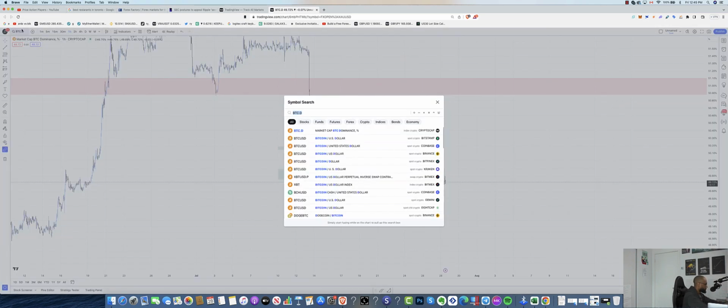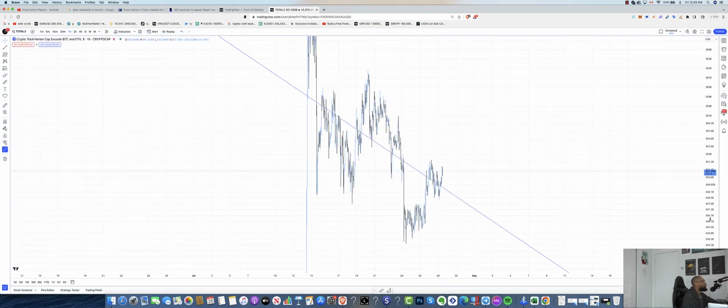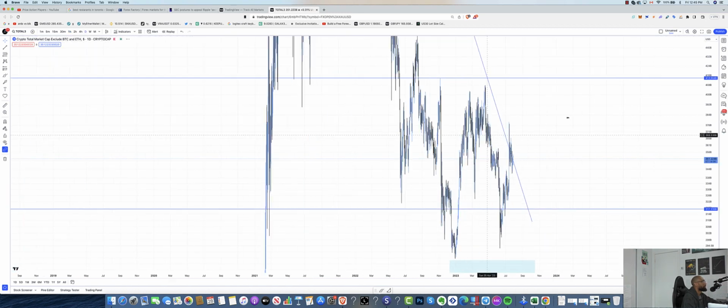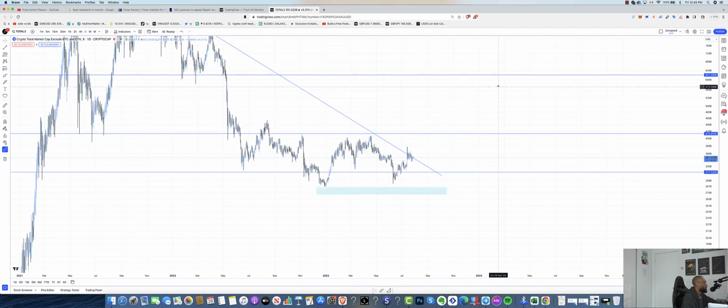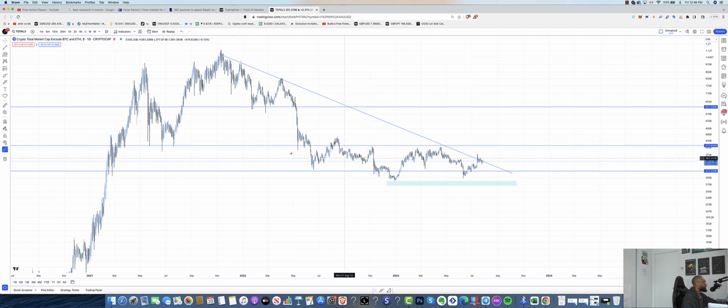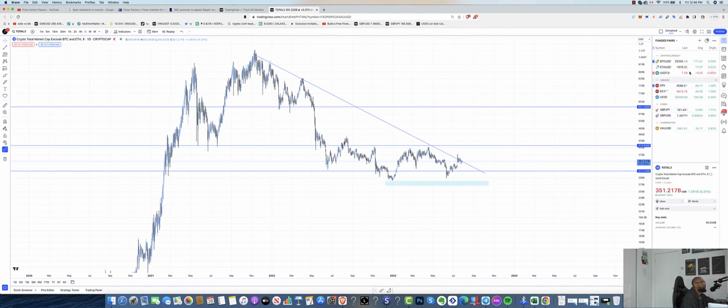And if we look at the Total 3, and the Total 3 is all altcoins excluding Ethereum and Bitcoin, you can see we're just consolidating right now. So there's nothing really insane going on. If you want to start DCAing in here on the supports, it's definitely an opportunity for you guys to do that. But as I see it now, a lot of the altcoin gains are going to be coming in 24 and 25.